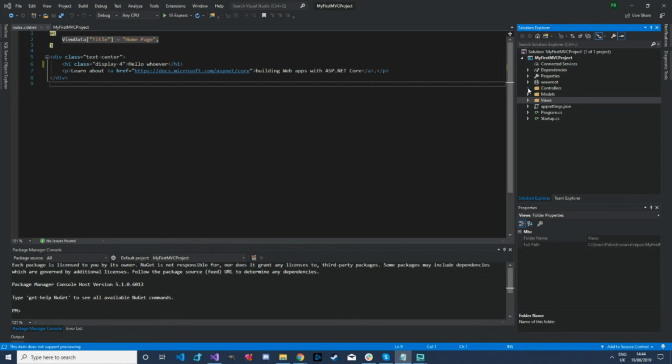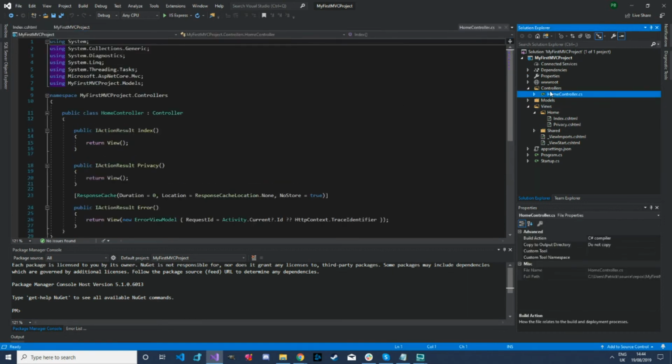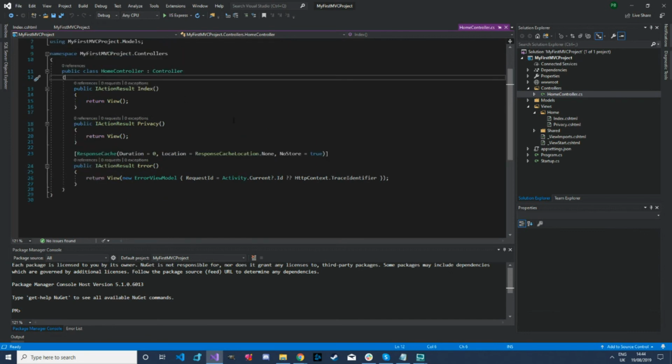I think now is probably a good time to explain a little bit about how the controller operates the views. So the views are just like you'd normally see an HTML file. However, as I said before, it's a CSHTML file, which just means it's got C# code in it as well, which is basically this stuff here, but it can do a bit more than that. The controller tells it where to go. So if I open up the home controller here, just by left clicking on it, you'll see that it's got a few things in the home controller. It's got something called an IActionResult called Index, an IActionResult called Privacy, and an IActionResult called Error.